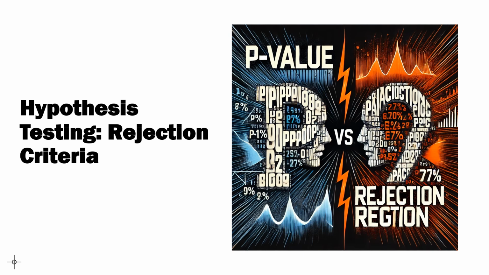In our example, the cutoff values 48.5 and 51.5 were chosen based on expert judgment rather than a formal statistical approach. However, this is not typical. Generally, there are two main methods for determining rejection. 1. Rejection region, which is a predefined region established based on a chosen significance level, alpha, the same as type 1 error. If the test statistic falls within this region, we reject the null hypothesis.